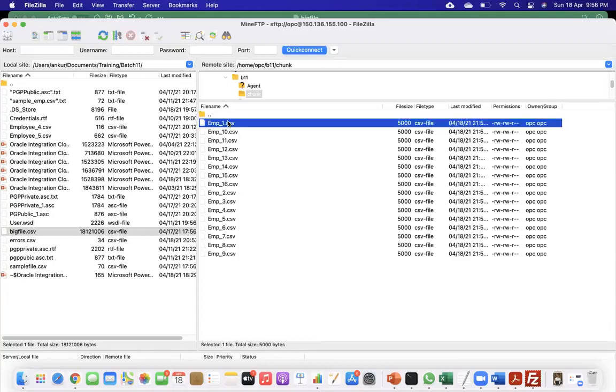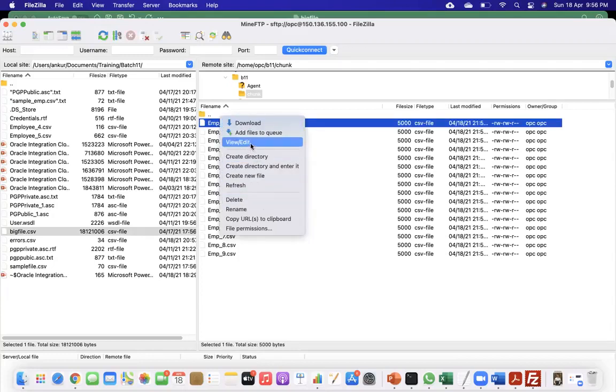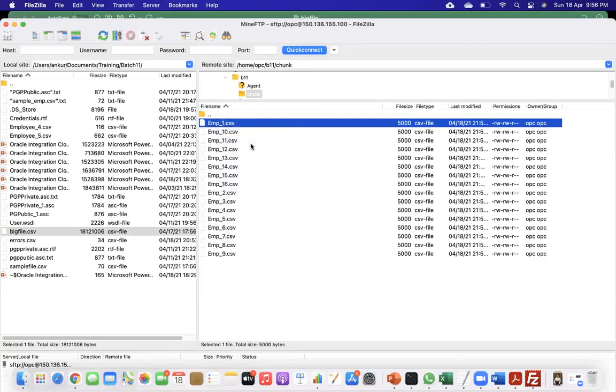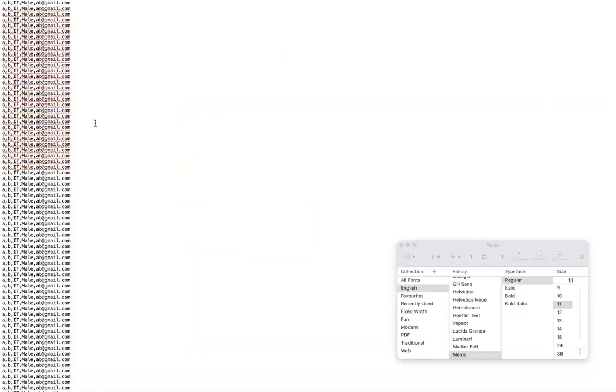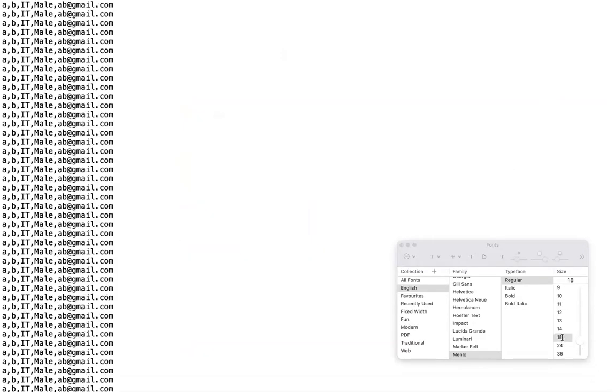Let me just open any one of the files. Do you see that? It will have 200 records actually.